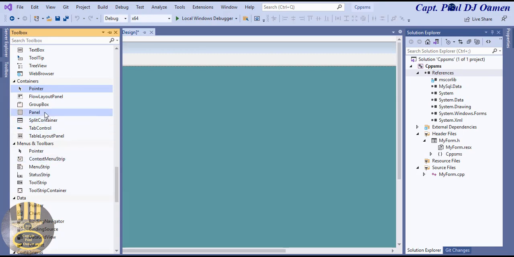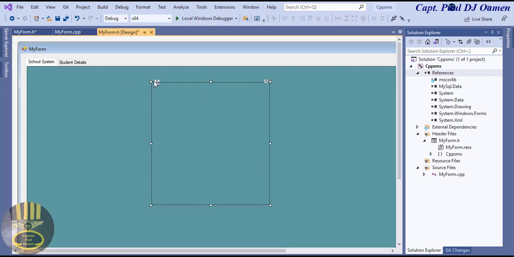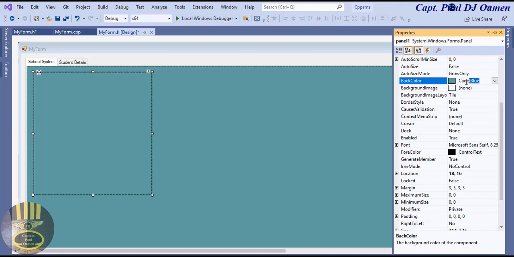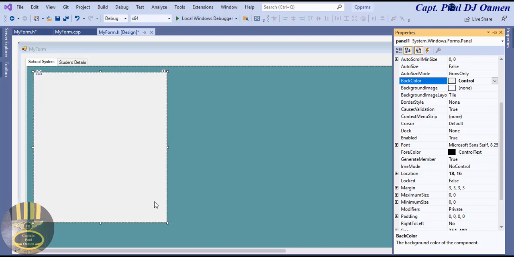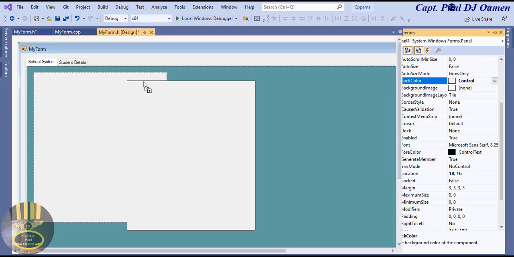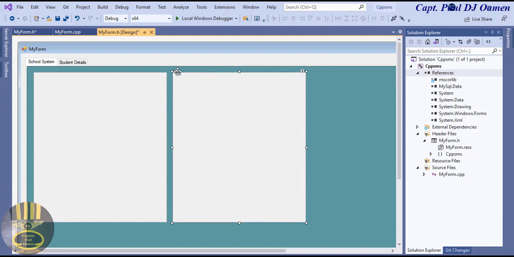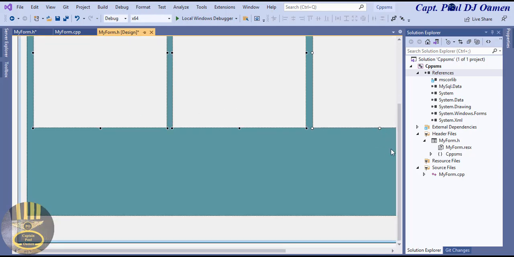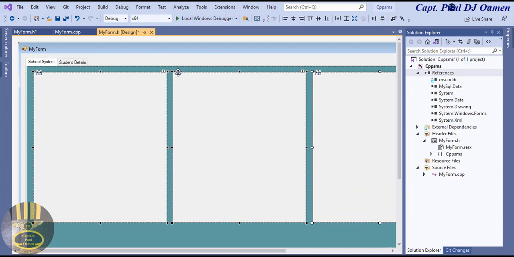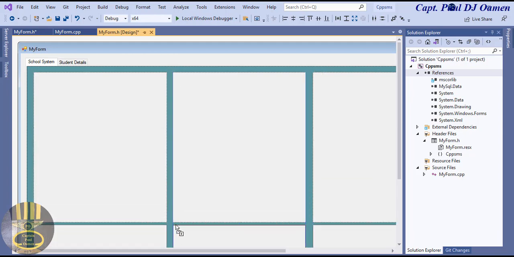Alright, let's add a panel. There we go. We have a panel in there, but this panel, I don't want it to be a cadet blue, so I'm going to change the color of that very panel. I'm going to change that to control. So let's type in control in there. There we go. Now just copy this control across. Hold on to your shift key or to the control key and just drag. There we go. And select the 3 and just bring it down as well, hold on to the control and just bring it down.